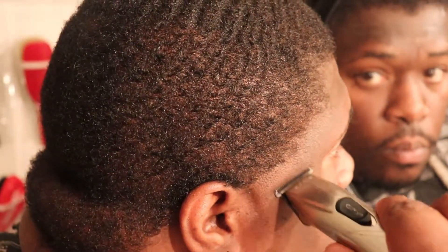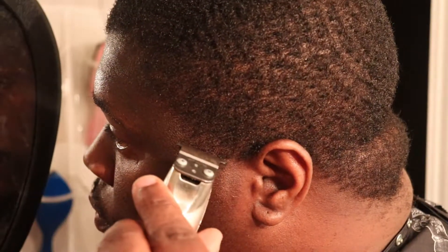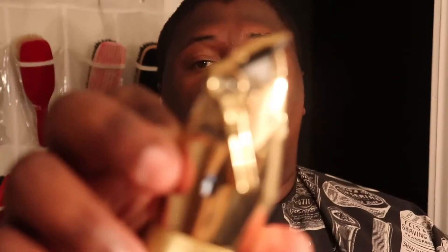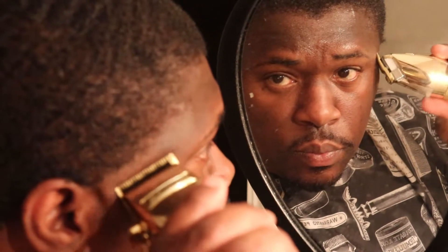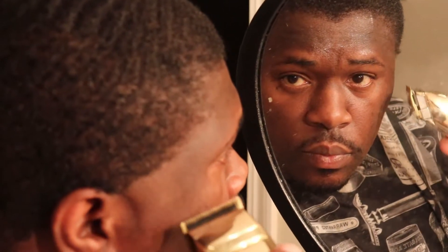Now I start my taper with my Slimline Pros and I don't put a curve in my taper today — I just go ahead with a straight flat line of demarcation, cleaning that up real nice. Then I start with my GoPro FX's all the way closed and I scoop up in a C-motion. I don't go too high up from the start — I go up maybe a quarter inch.